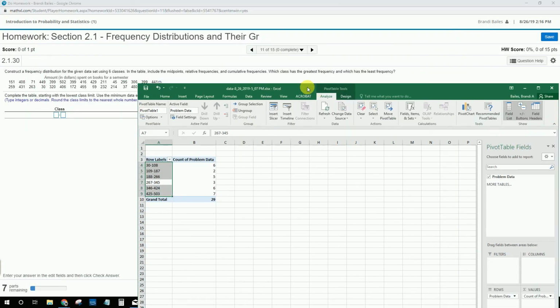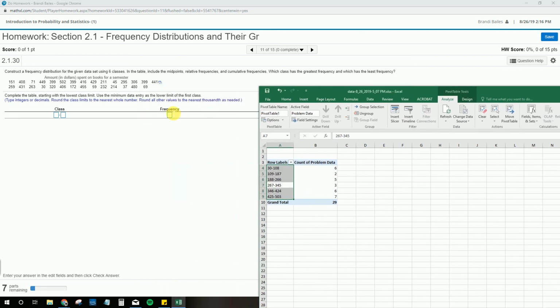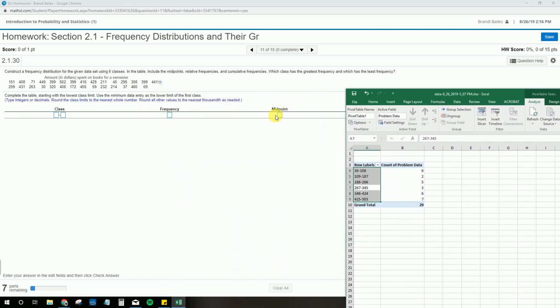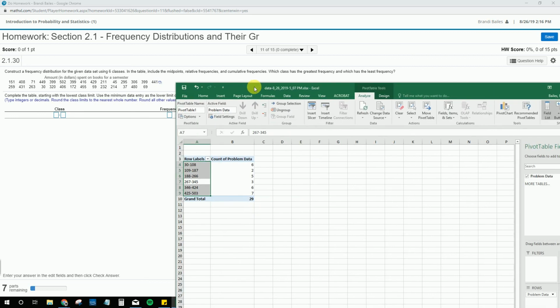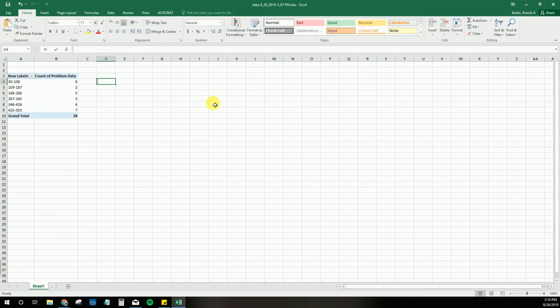So now I have the classes, the lower and upper, and I have the frequency, and now I need the midpoint. Midpoint's a little more involved because you have to take the average of the classes, you have to add them up and divide by 2. There's no easy way to do that because unfortunately these aren't registering as 2 different numbers, so I can't just select them and add them and divide. So I'll have to manually type them in. So 30 and then 109. The good thing is they're always separated by 79, so the easiest way to accomplish this is to only do 2, and then Excel will recognize the pattern.